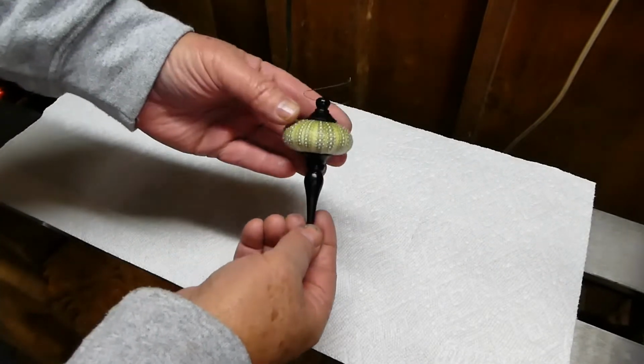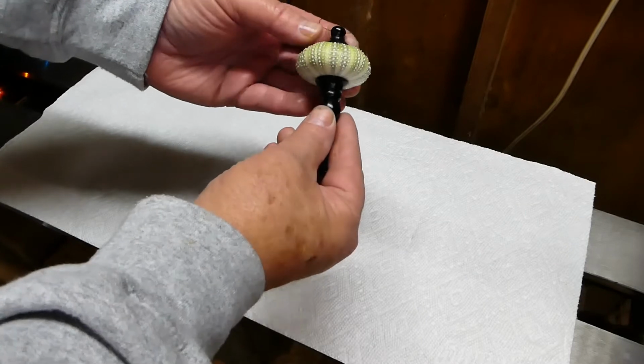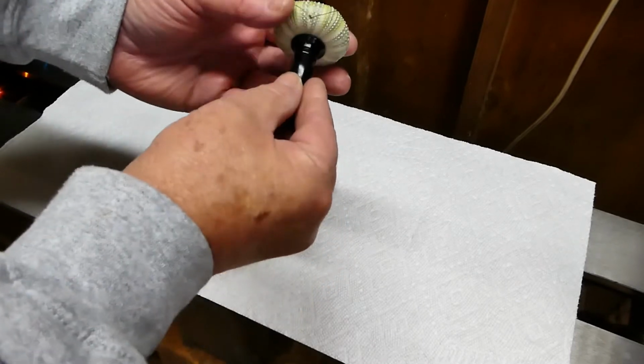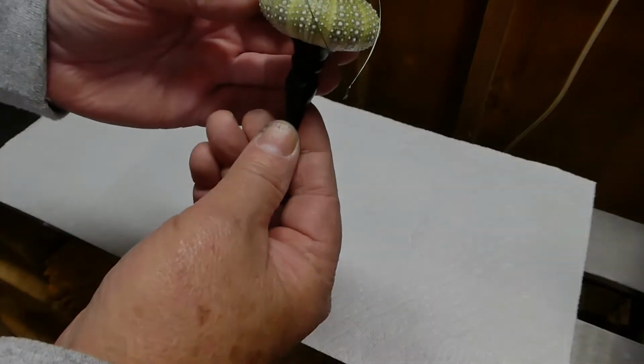There it is, folks. All put together, got the dropper in, got the cap. I just used some fishing line, like I said, for that. All right, came out really good.